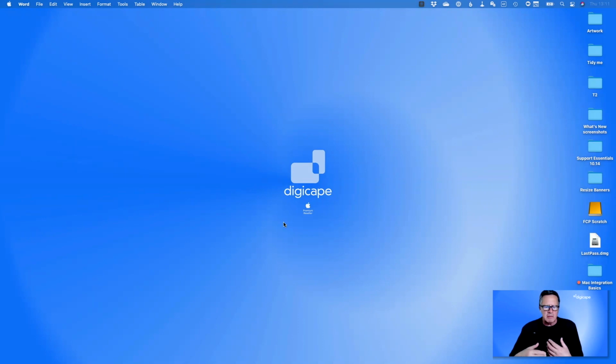There is no built-in mechanism on the Mac to password protect folders on your machine. There are some tools that we can use, and one is one that you've probably been using quite a lot. It's the utility called Disk Utility. I'm sure many of you have downloaded applications from the web and installed them using Disk Utility.